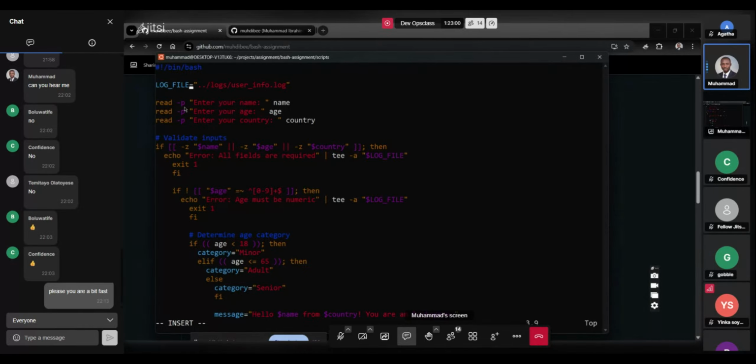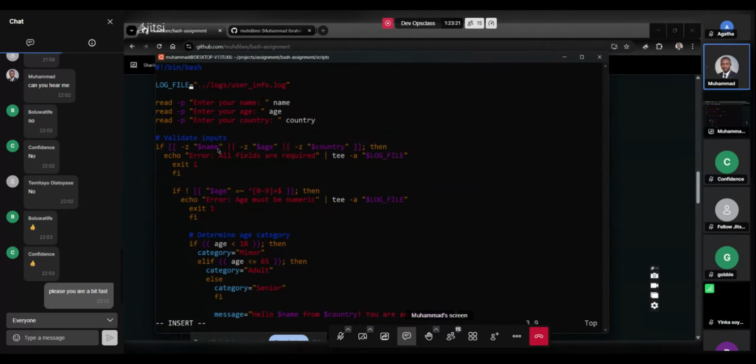So the read command, as we've seen in our previous class, is going to help us prompt the user, right? Read, and then prompt the user to enter their name, and then we save it in the name variable, right? And then read again, prompt the user to insert their age and country, right?